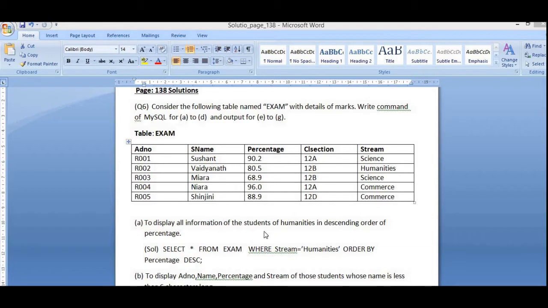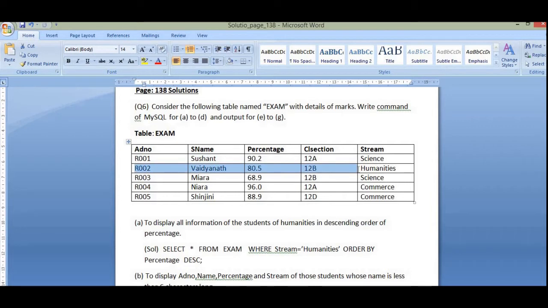But from this question we are able to retrieve only one particular record, that is of the student called Vaidyanath, whose percentage is 80.5 and his stream is humanities. So the question of arranging it in descending order does not arise. So for this question, to display all information of the students of humanities in descending order of percentage, okay, this will be the query, that is select star from exam where stream equal to humanities, order by percentage in descending order.